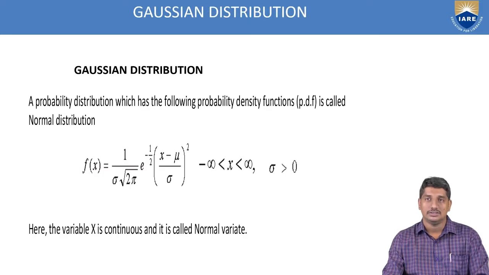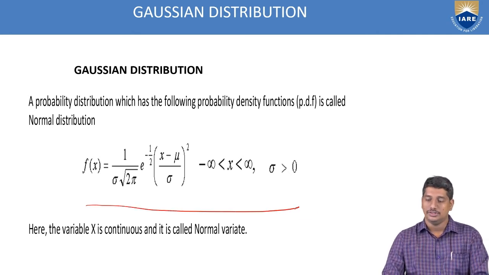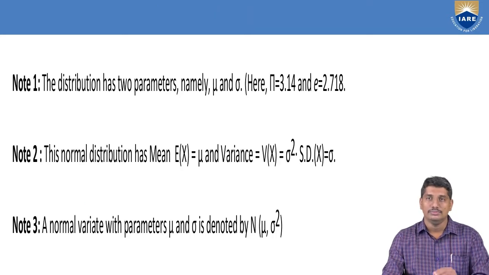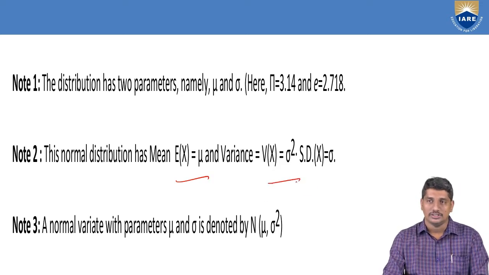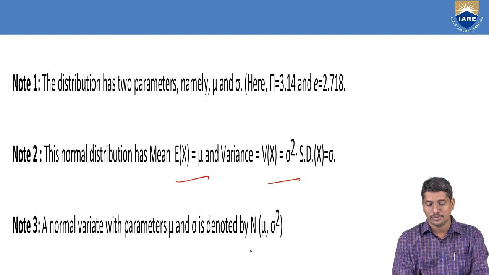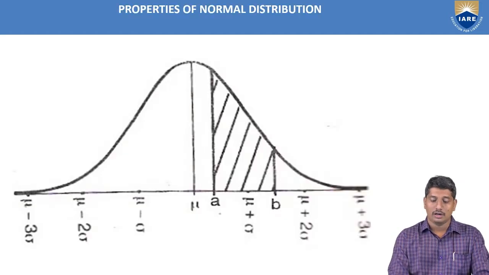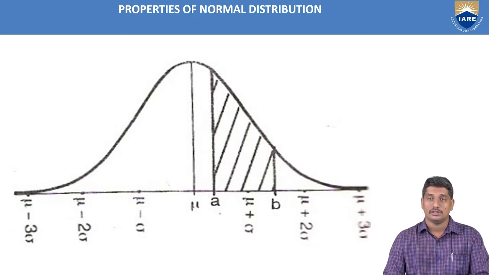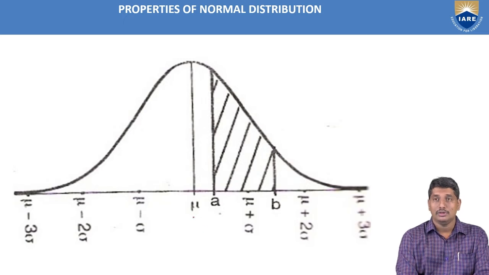So, these things we discussed. Of course, this is the density function of Gaussian distribution or normal distribution, which we have seen in the last class. And mean is always mu and variance is always sigma square for a normal distribution. And generally, we represent a normal distribution with the help of N(mu, sigma square). Right. And also, we have seen the graph of a normal curve. The graph of a normal curve will be like a reverse bell shape, centered at mu, which is equally stretching on both sides, that is perfectly symmetric and mesokurtic.